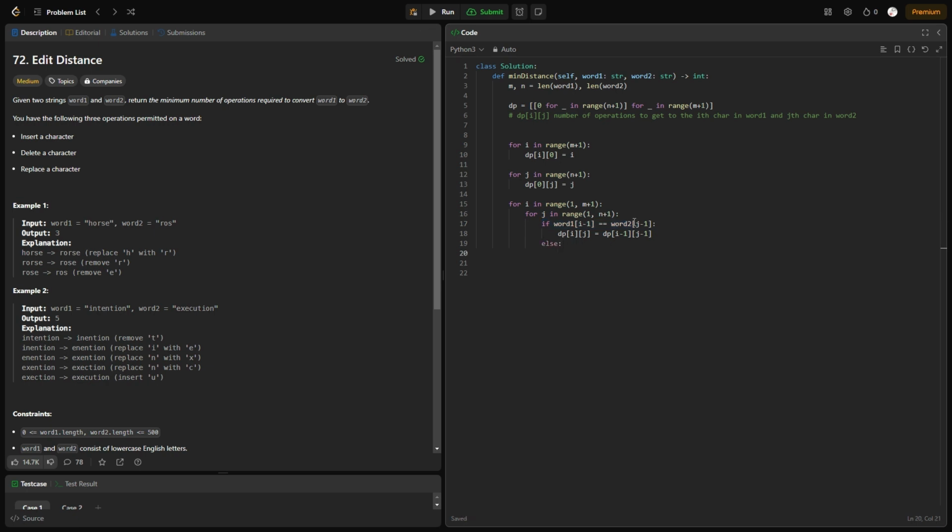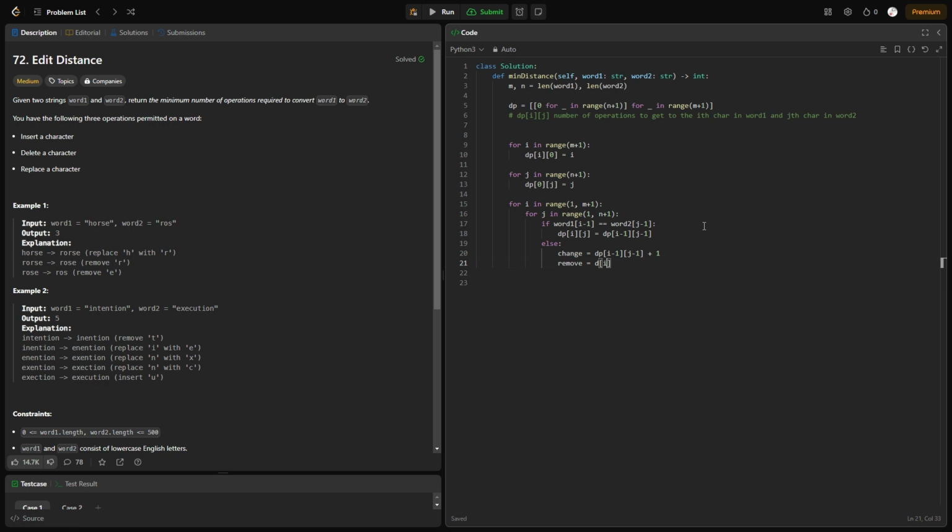So otherwise, if these characters are not the same, then we have these three operations that we can do, right? It's possible that we can insert a character, delete a character, or replace a character. So suppose we change the character. If we change this character, then we can change the character in word 1 to the character in word 2. So for example, if this O and this O are not the same, if this is an A, then we have to change the first character to an A. So for change, we need to take a look at the number of operations prior to this change, which is dp[i minus 1][j minus 1], plus 1 representing the operation of change that we're doing right here.